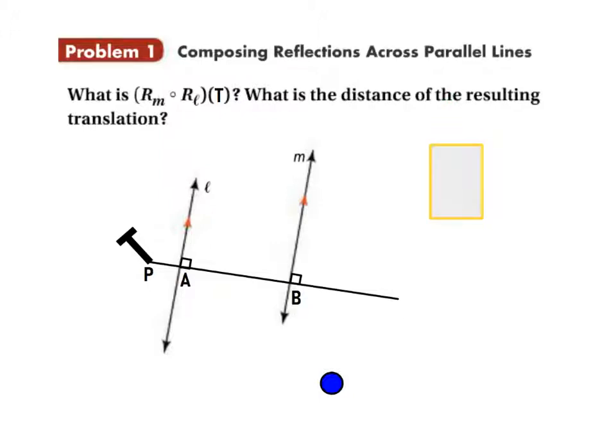Now in class we used an index card to kind of help us with our right angles, because if you just eyeball a right angle, it's usually not very accurate, and then if you try to construct your right angle, we're going to be here forever. So we kind of cheated. We're going to use the corner of an index card, and that's always going to create a right angle there, so that's going to help us make sure that when we drop and we make this a reflection, if you'll recall, this has to be like a straight shot, and then a straight shot. Again, it's got to be perpendicular.